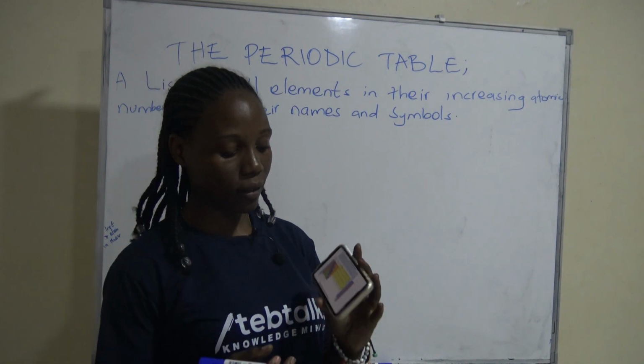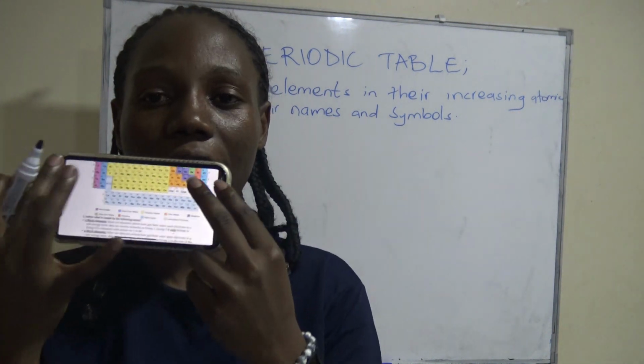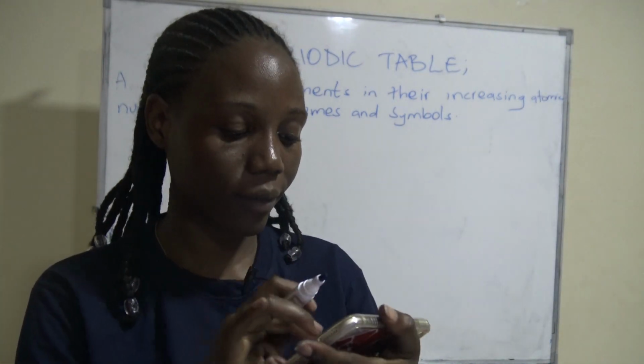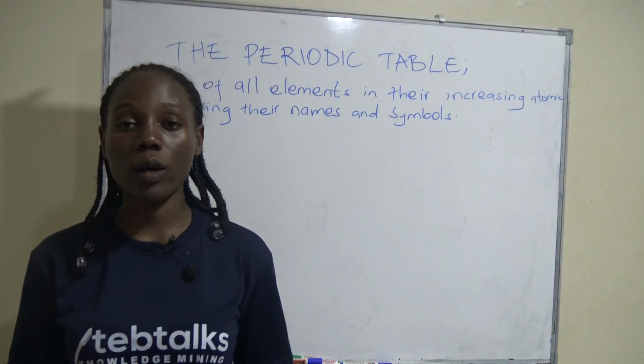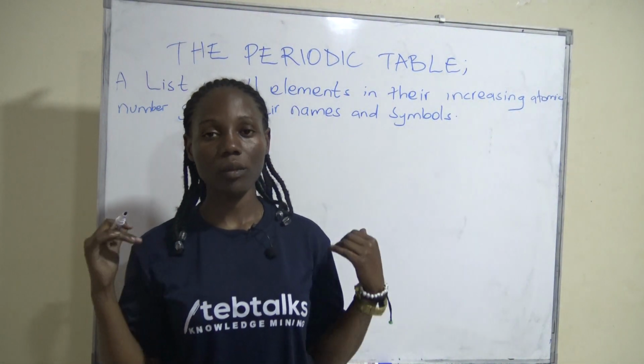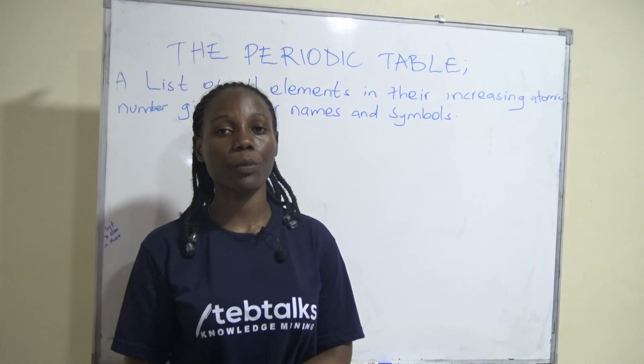If I'm to show you an example of a periodic table, you can go and look about it. It is something like this. I believe you remember it, but it has gone off so bad, so I'll get copies and then come and attach. We're unable to print. There's a little bit of a problem.